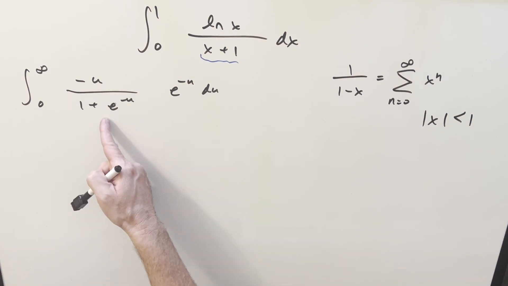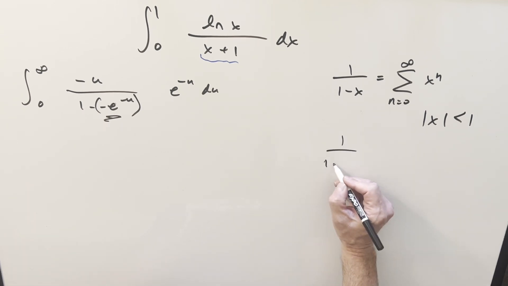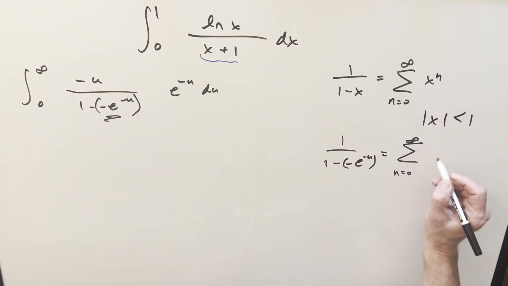So in order to set this up we get that minus sign there, so let's create this a different way. Let's write this as minus times minus e minus u, and then this is going to be our input in here. So what we're going to want is for this expression here, just plugging this into the same formula, now this becomes n equals zero to infinity, but now we input minus e minus u to the n here.